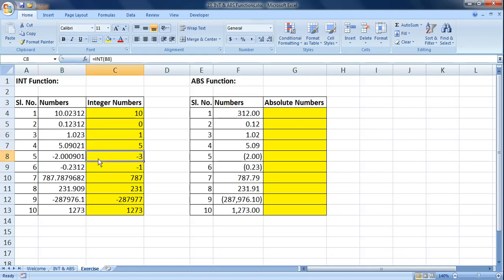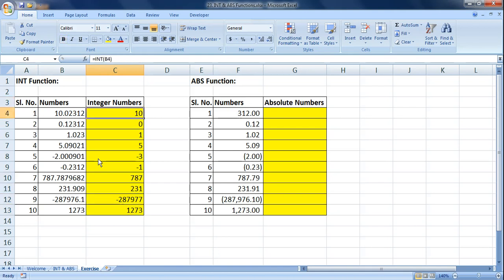This is a negative number in cell B8, negative 2.000901. If we bring this number to the nearest integer when we go down, that would be -3. Same goes for the next one where we have -0. If we bring this number down to the nearest integer, then that would be -1. Right? I hope the rest are clear.